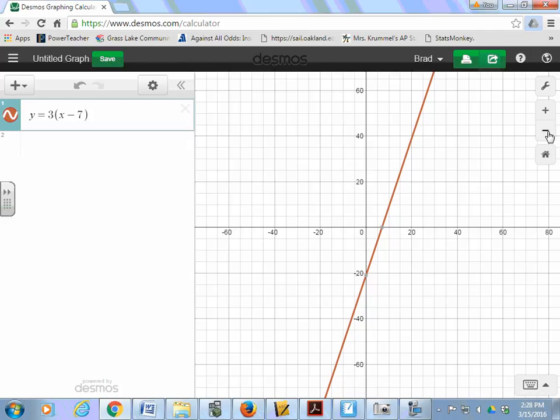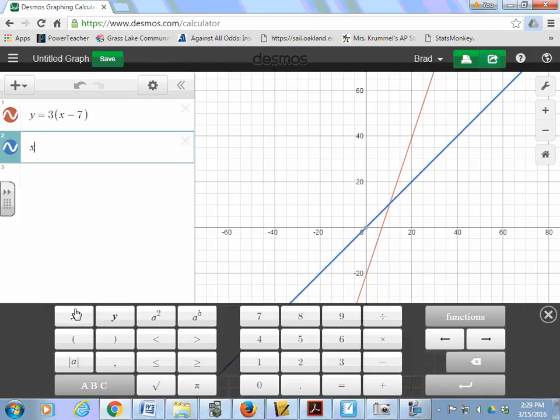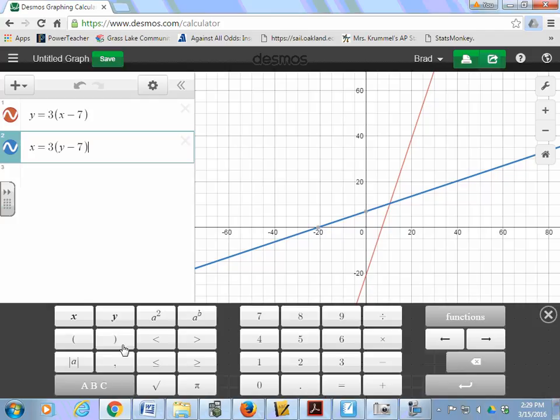So what do we say the inverse is? Switch x and y, right? Okay. So I'm going to switch x and y. So here is the inverse of that function. Right? And so here's the one thing your calculator will not do. It will if you solve for x. Okay? Or solve for y. Switch them and solve for y. But you can just type them in here to verify that you have the right thing.